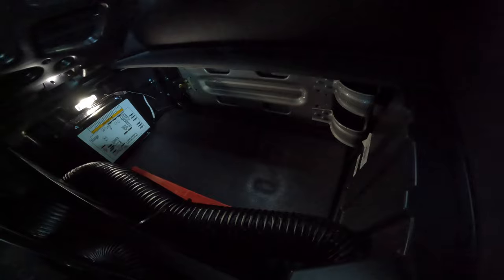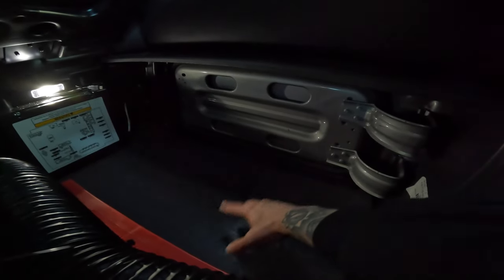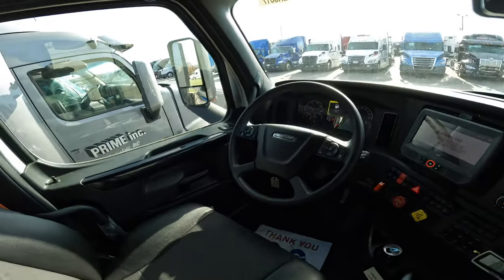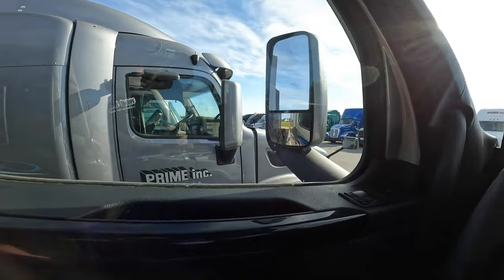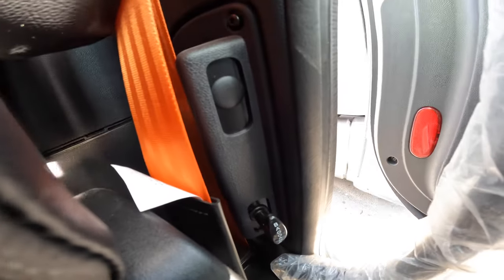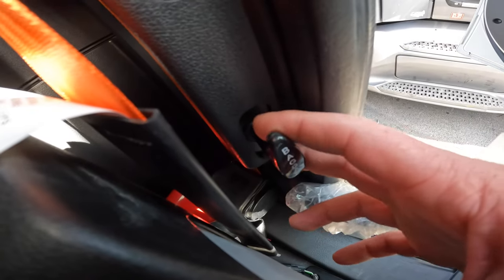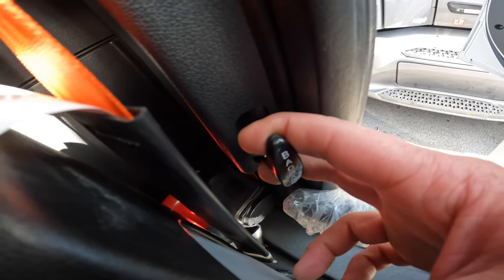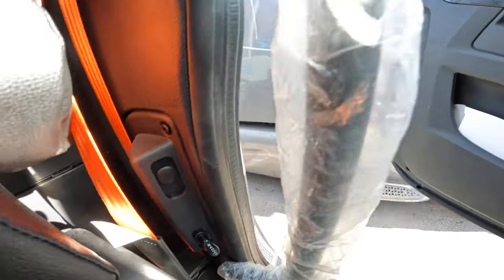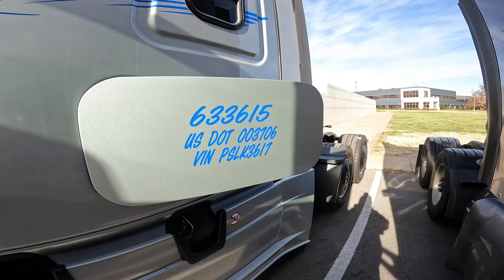Now, this would be the driver's side of the truck. It has a little door for a storage compartment. This is where I'm gonna keep all my tanker tools and stuff. So let's look for that button here. I think this pull handle down here by the driver's side is for that. Let's pull it, and let's go out here. This side door should have popped open. Yep, so this is for the side door.